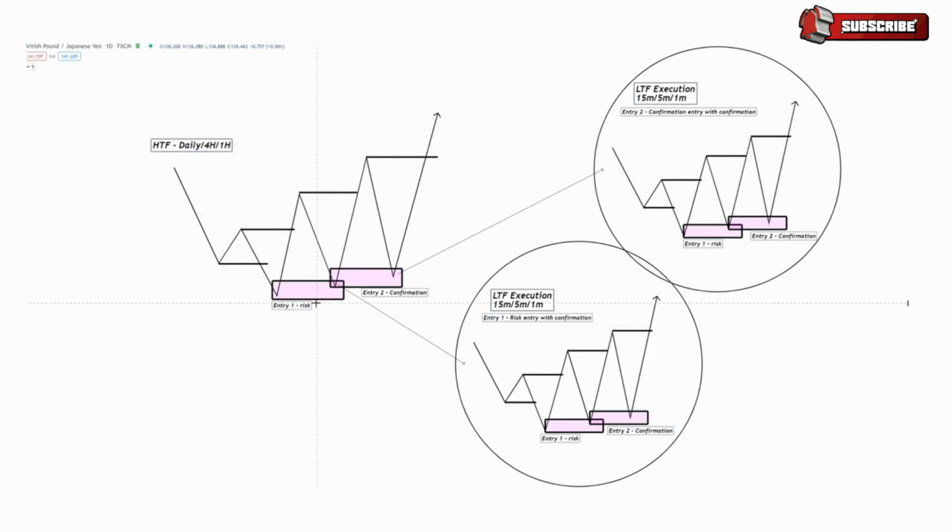And when price taps into that point of interest for the first time, we have the opportunity to take more of a risk entry. The reason it's a risk entry is the trend hasn't necessarily been confirmed yet. Yes, we have switched from bearish to bullish in this case, but it is possible that this could be a liquidity grab for price to continue lower. But of course, what we can do instead of just setting an order on that higher time frame is we can then drop down to our lower time frame execution timeframes, whether it be the 15-minute, the 5-minute, 1 minute, whichever you use, and look for a fractal pattern of that.